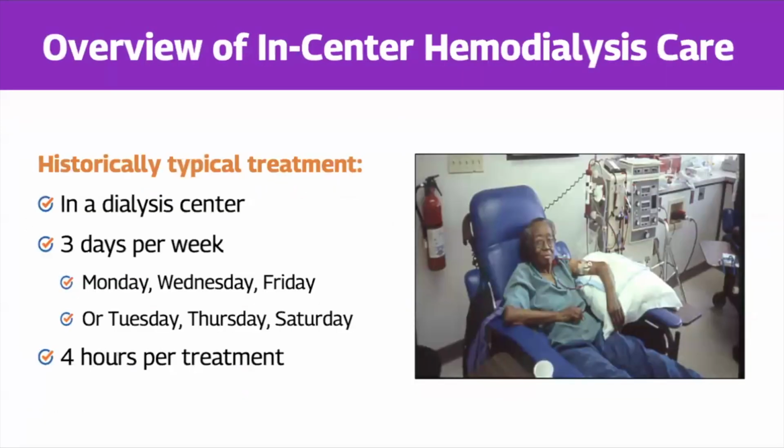So we're going to do an overview of in-center hemodialysis care. We see our little lady here sitting in her lounge chair next to a dialysis machine. It has a dialyzer on it, and she's actually next to the fire extinguisher. So anyway, this is a typical patient in a typical dialysis center. They usually do a 3-day-a-week schedule that is either Monday, Wednesday, and Friday, or Tuesday, Thursday, and Saturday, and most treatments are 4 hours each.